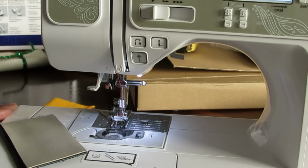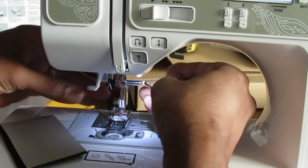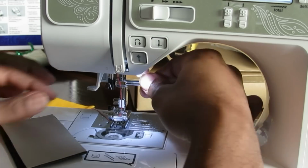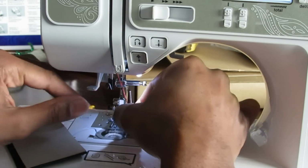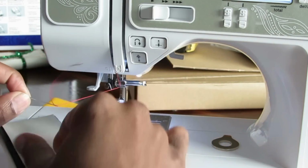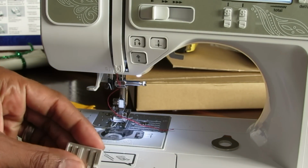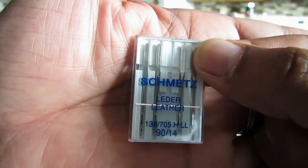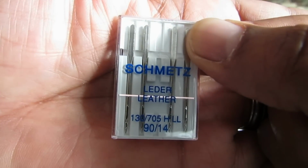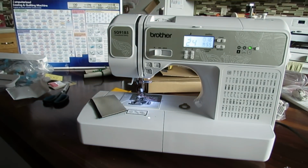So take the screwdriver, twist it in. Take the needle on out. Try not to drop your needle. And I'm using a 90-14 leather needle. So let me put that in, re-thread it, be right on back.